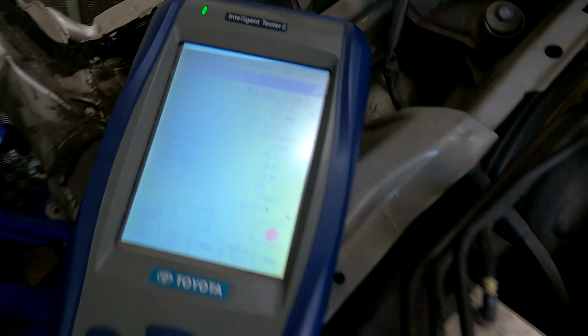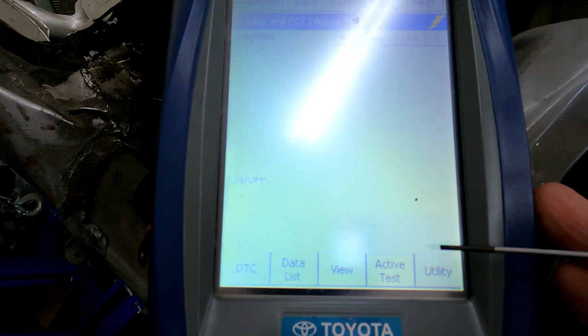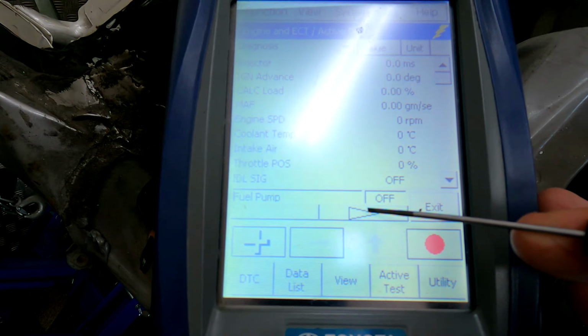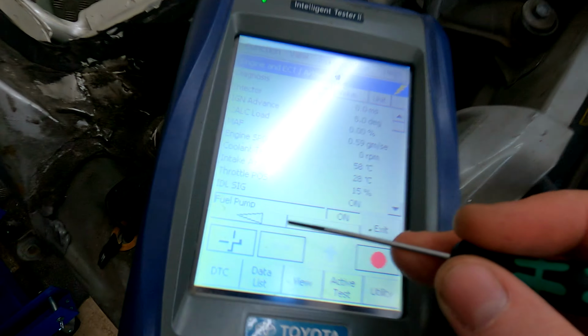Okay, so now I'm going to go into active test. I'm going to go into the fuel pump and turn it on quickly. I don't know if you heard the relay click, but you can actually hear the fuel pump is working now. So we're happy with that.